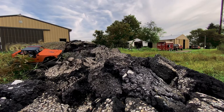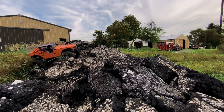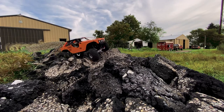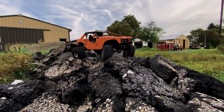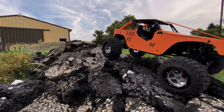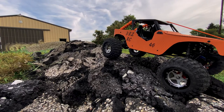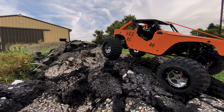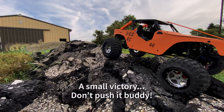Ooh, that was a pretty good save. Yeah, I think I'll end up just throwing these on the 6x6, and I put some Hyrax on this here. They seem to do pretty good, so. Yep, I'll probably run it around here a little bit more and I guess we'll call that a win.